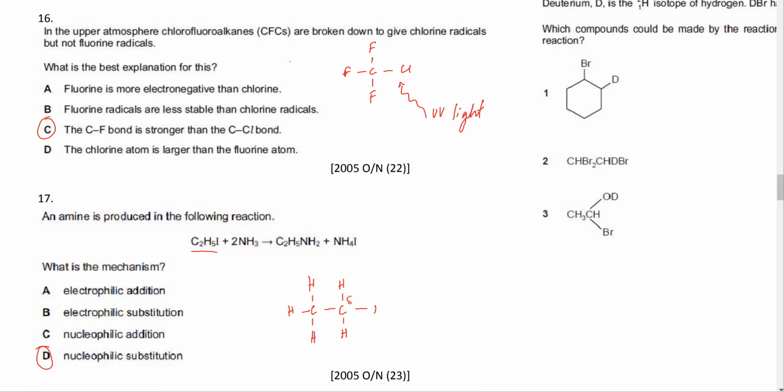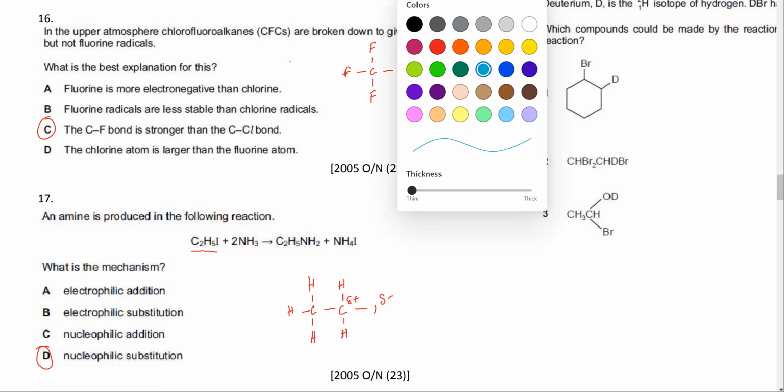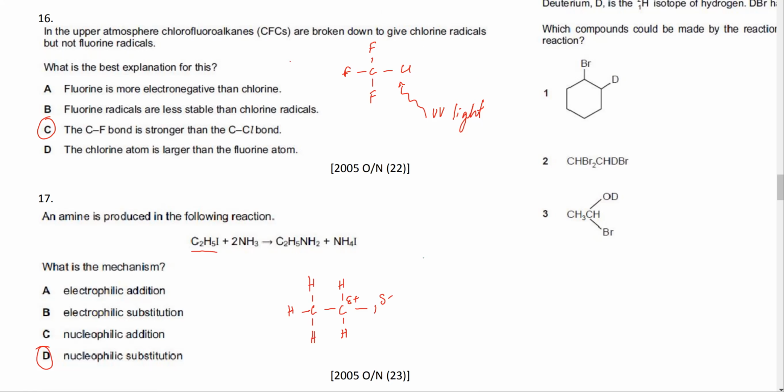In C2H5I, this carbon over here is positive and this iodine over here is negative. The NH3 is the nucleophile; the lone pair on the N is going to get attracted to this positive carbon atom, and on the other side the electrons are going to get repelled. And this is primary, so the primary one follows the SN2 mechanism. Simultaneously, hydrogens are very small, so NH3 can attack the carbon directly. It won't wait for the I to break away; the C-I bond stretches and it's going to break away.